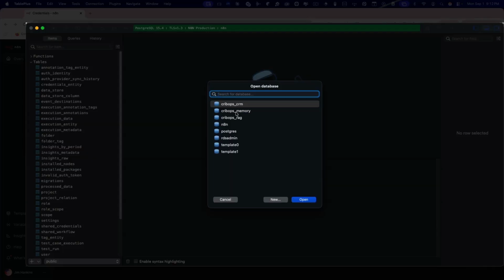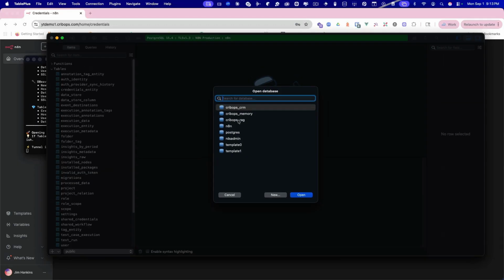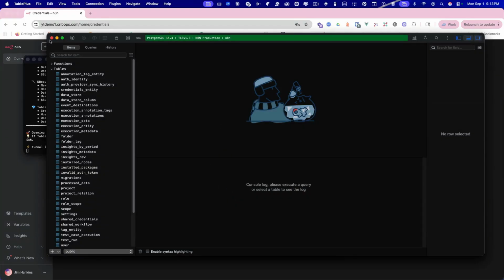Remember I said we created one for memory, and N8N workflows will automatically create the elements in there to use it when you select it in your workflow as Postgres memory. And for RAG, it's pre-configured to work with RAG and PG Vector. Yeah, we think that's pretty handy. That's a far more secure method of accessing the database, and the database itself is quite enterprise ready for use for any kind of workflows that you want to throw at it.